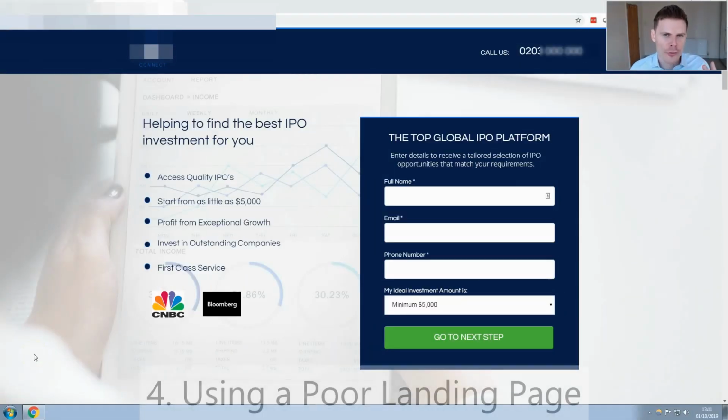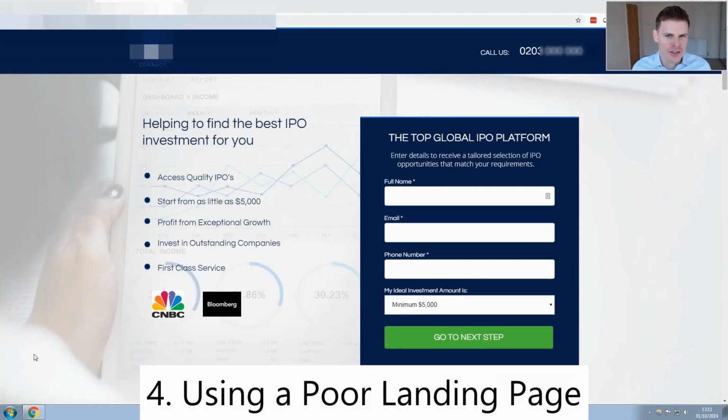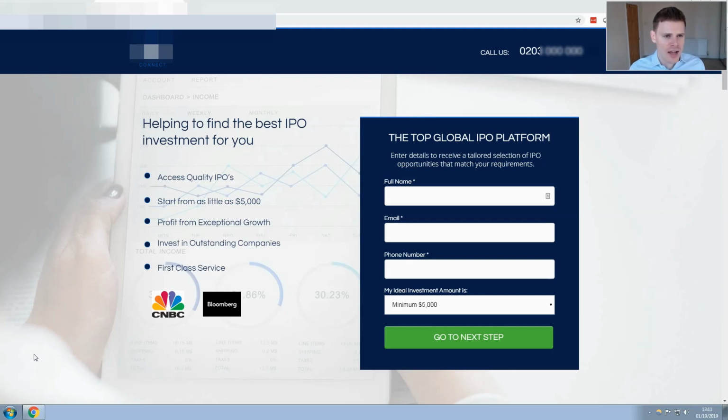So the fourth mistake that I often see within new Google Ads accounts is having a poor landing page. What that means is those advertisers are paying for visitors to come to their website, but then the experience for those visitors on that landing page is not good, and for that reason they don't end up getting in contact either through a web form or using the phone number, and it ends up being a waste of money because those people don't turn out to become customers after visiting the website.